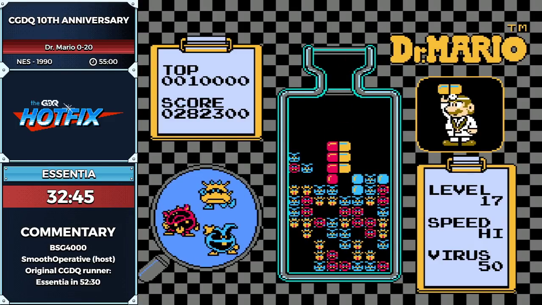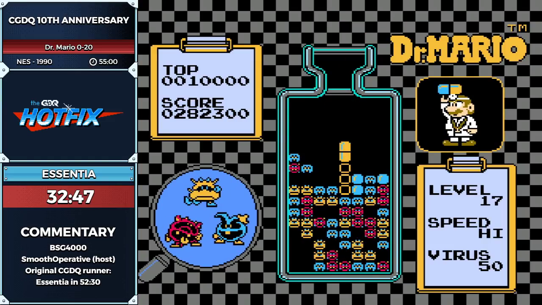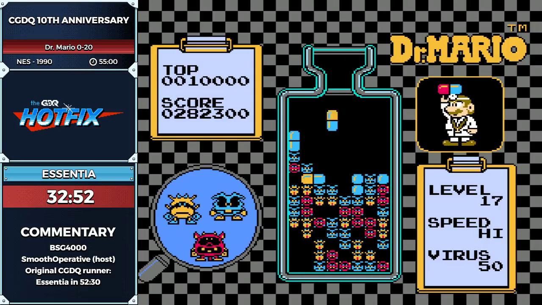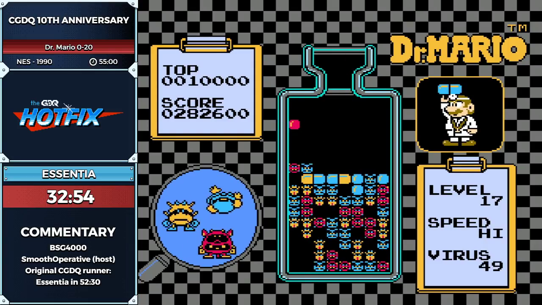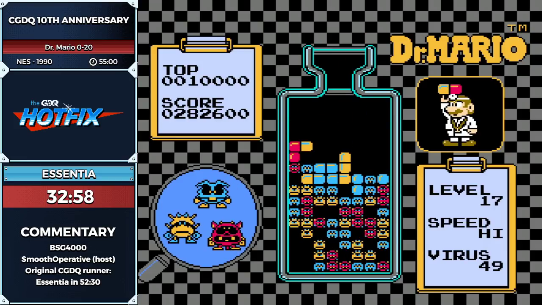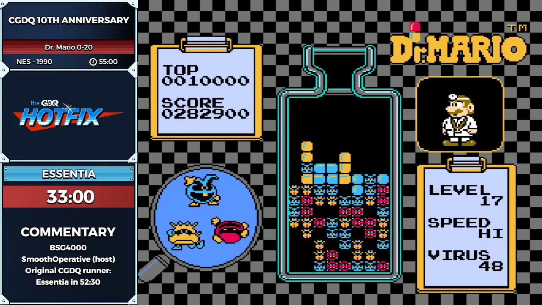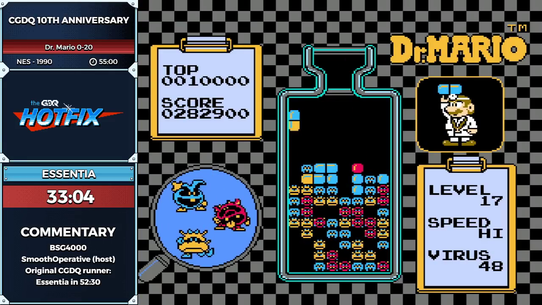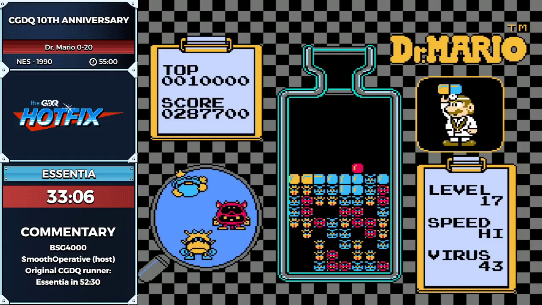Past the danger zone to level 17. Let's see how we can get rid of some of these guys. The worst. Double blue's gonna do a lot of help. Yeah, oh, beautiful.